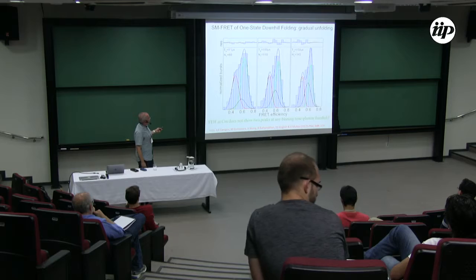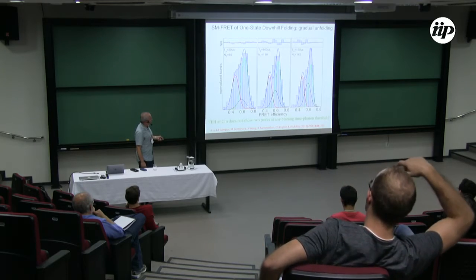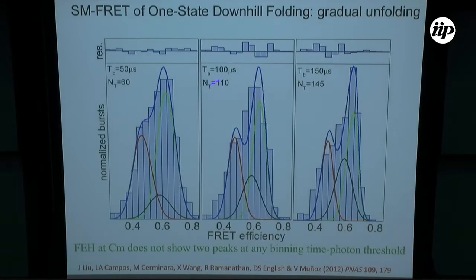So this produces more dynamics. So you see the amplitude of this black curve getting larger. But at the same time, this photon threshold makes the peaks better defined. So you can see these are broad, these are narrower, right? So when you go to 150 microseconds, you can use a photon threshold of 145. So now you can get these peaks with very high resolution. So you can see much more clearly that in a two-state system that fits this data, you should see a very clear different peak here, which you don't.